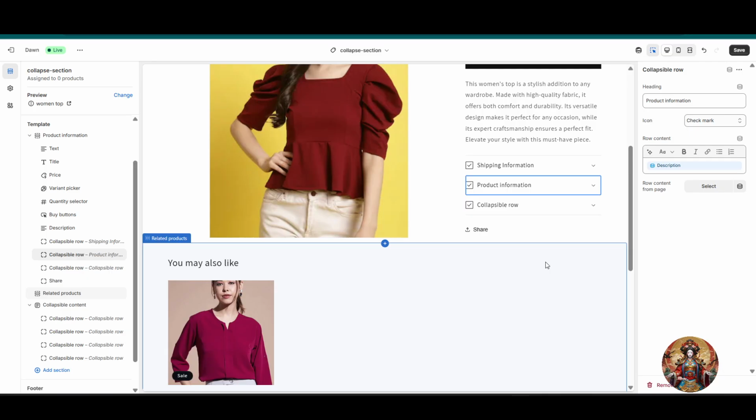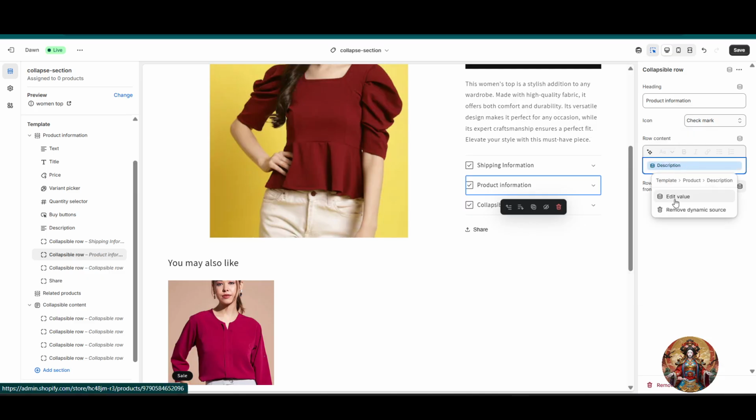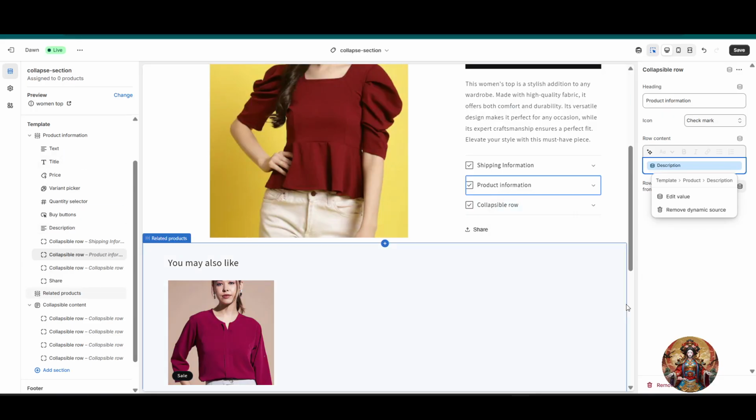If you want to make it look even better, you can change the icon by clicking on icon options inside the collapse row. Now you can also update fonts as well. Just simply click on it and edit values. So basically you can customize it.